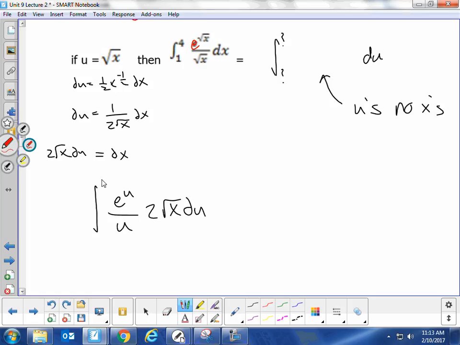I can change my interval. Make sure you do that. And I'm going to have to figure out what I can do with this root x and the u. Because this seems like a problem. I want u's and no x's, but I have an x and a u. See if you can figure that out and also change your interval. The interval should be the easy part, right? You know what x is? You can use your relationship between the u's and x's.